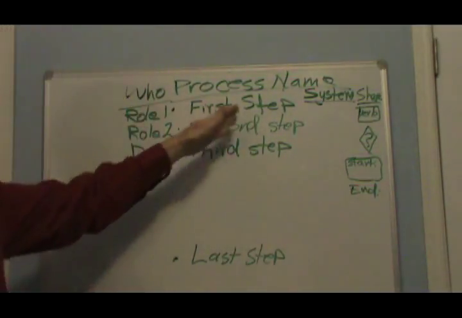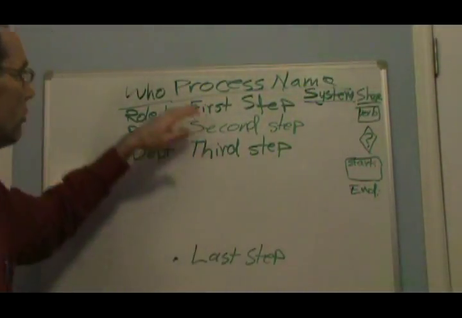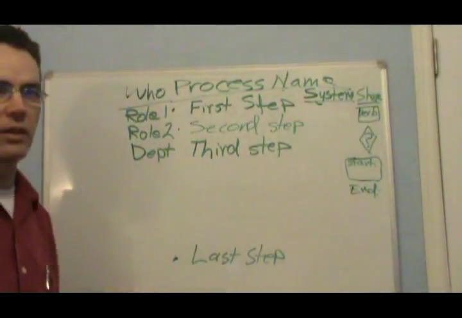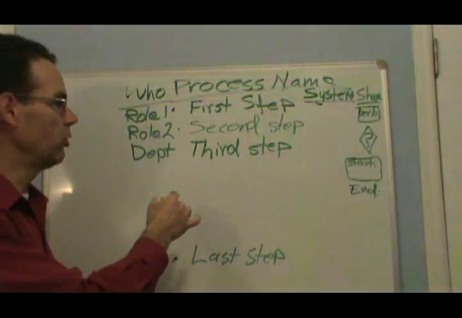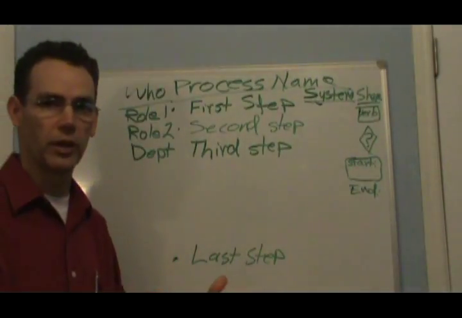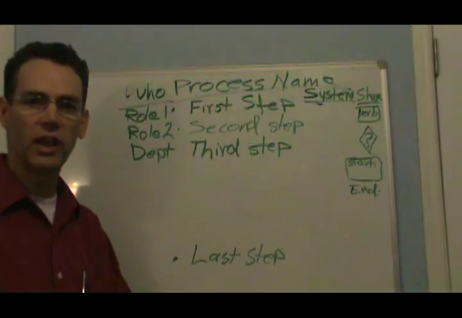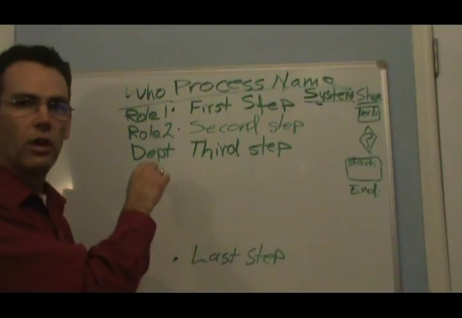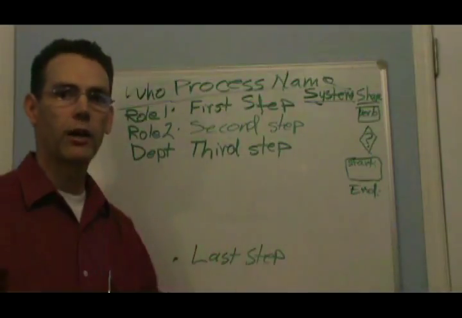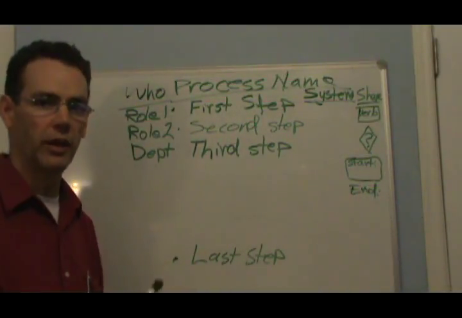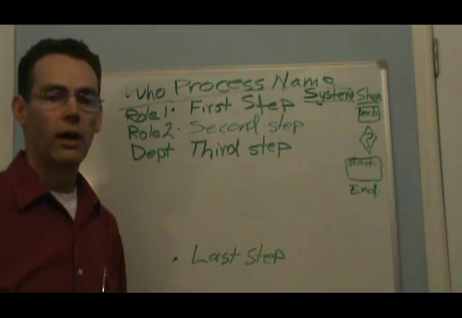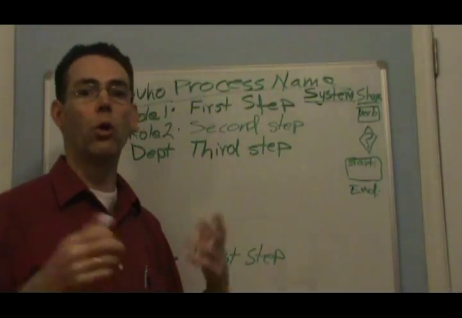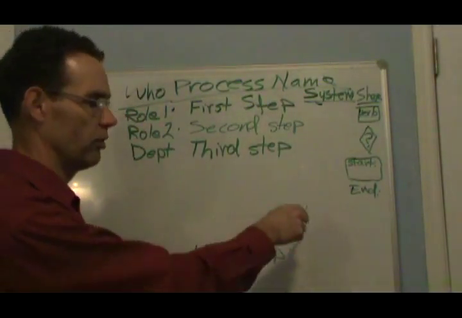So once you've got these four elements — the role, the step, the system, and the shape — you've labeled the who. Then what you want to do is just double check it, because once you get to the process mapping, it can take a little bit of time and it's easier to change it here. Do this on a whiteboard, or pencil and paper on a clipboard, quick and easy. Leave some spaces in case you think of other things that need to be added. Actually go walk the process, physically walk the process, or talk somebody through it to make sure you haven't omitted something. And be sure to note your follow-on processes as you're going through.